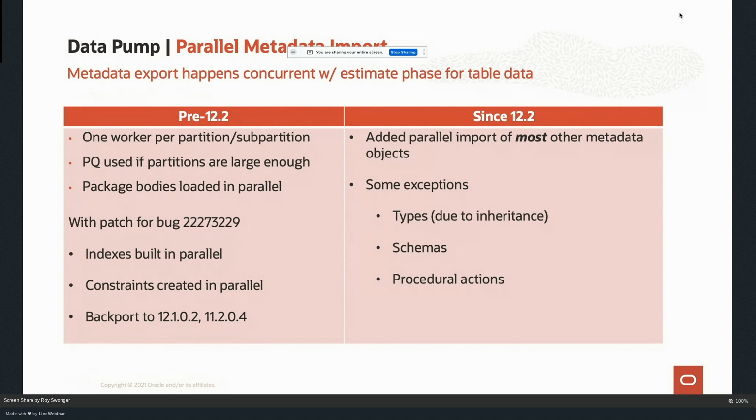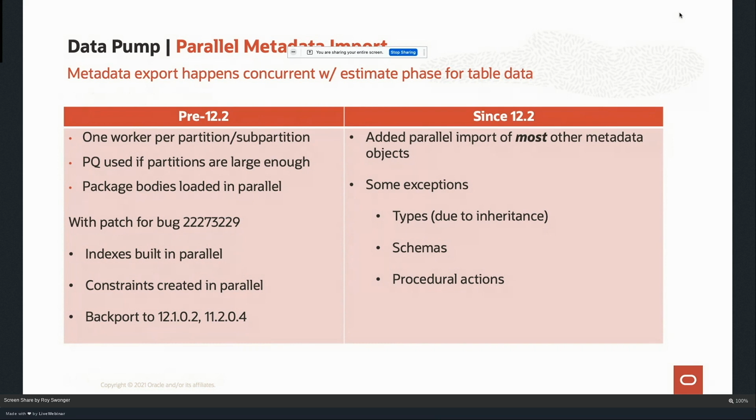Now, if you want to load or build indexes in parallel, you could get the patch for the bug number you see there. Now, when you do that, what happens is normally pre-12.2, when we build an index, we would say create index, and as part of the create index statement, there's a parallel keyword that would tell parallel query to build the index using parallel query processes.